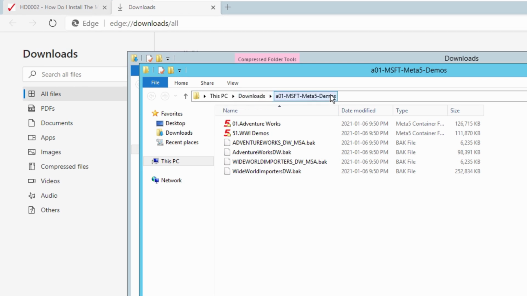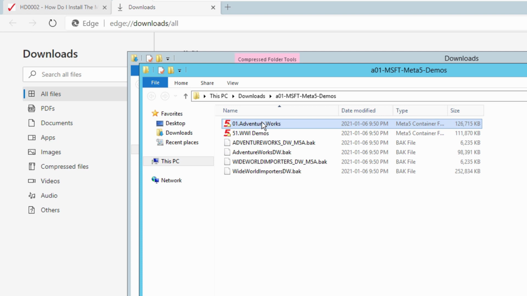Go into the folder you extracted the download files into. You will see that we have also provided you the AdventureWorks and Wide World Importers Data Warehouse databases provided by Microsoft. This saves you the effort of fetching them for yourself. You should see 6 files. They are as follows.